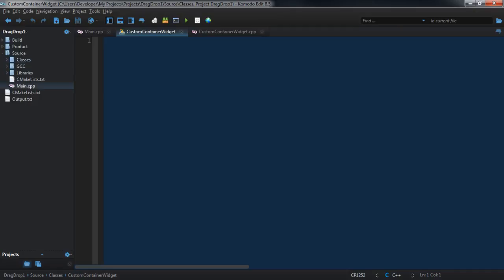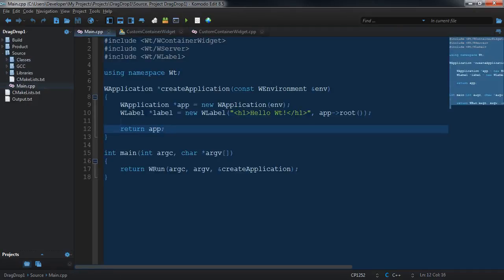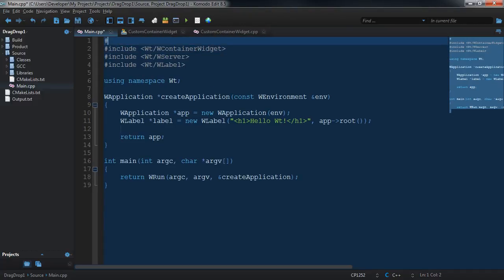So if we do that, and then we have our main.cpp file, the first thing after that we want to do is I'm going to add a WIDI border. Let's go ahead and get started to see what this is going to look like. Because I want to create a border around two container widgets. One of them is going to be a standard WIDI container widget. Another one is going to be this custom container widget.